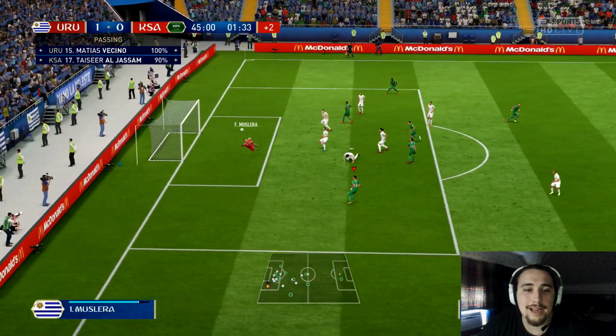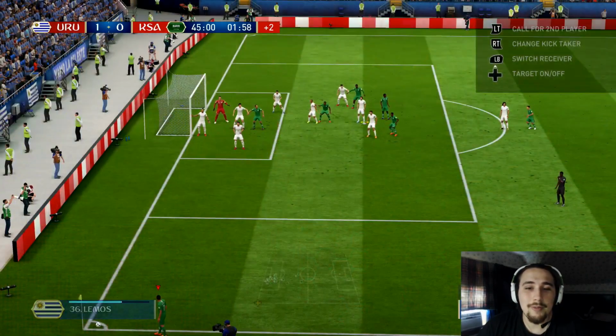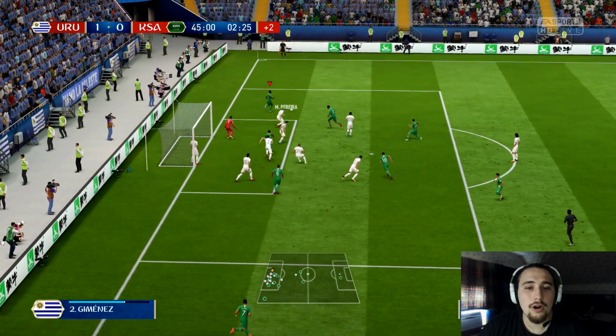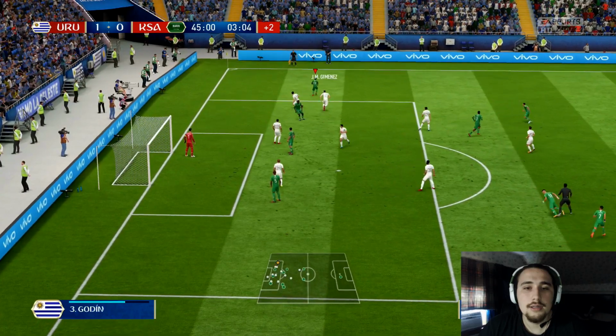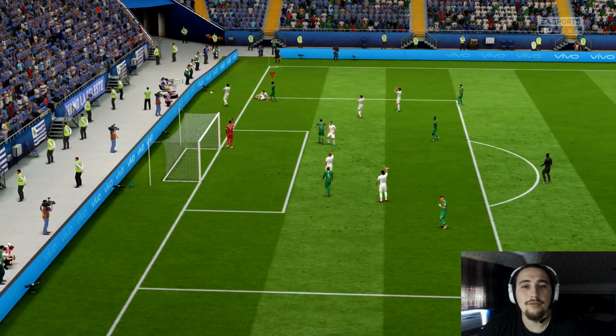Look at that. Back heel. It's a great save from Muslera. And we need a goal here. We've been playing really well. Ball comes in on the corner. Come back to him. Abdul Malek. It's a good tackle from Jimenez. Another good tackle from him.